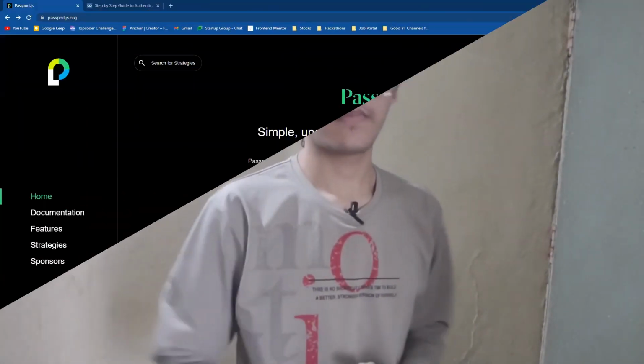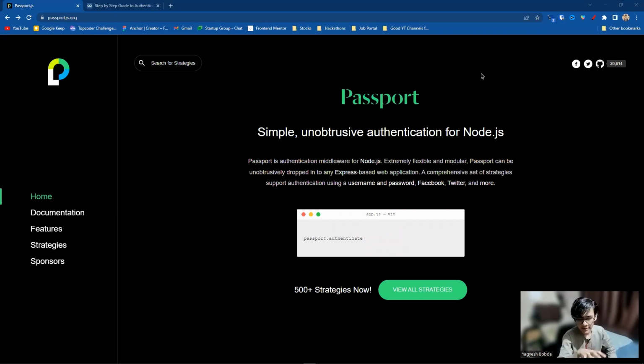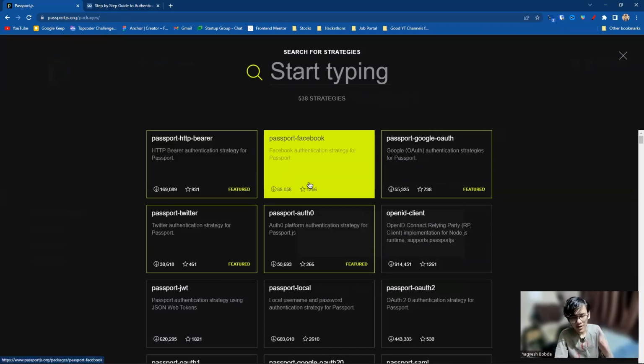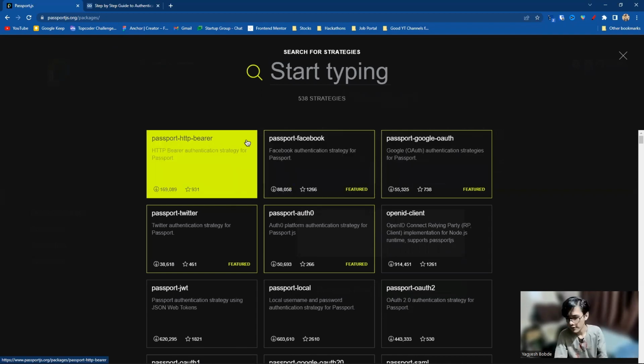All right, so guys, this site right here is the site for the library that we are going to be using for authentication. The name is Passport. It works using small packages known as strategies, and each of these strategies is explicitly for a specific provider. For example, here you see passport-facebook, which is for the Facebook provider.